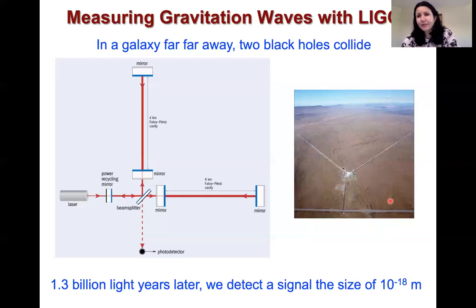So, knowing how fast light travels, since gravitational waves travel at the speed of light, and the distance between the two experiments, and the fact that they saw the same type of signal made it pretty convincing that it wasn't some outside noise like a butterfly flapping its wings or a train going by, but it was indeed these gravitational waves. And now they're building several other ones around the world as well.